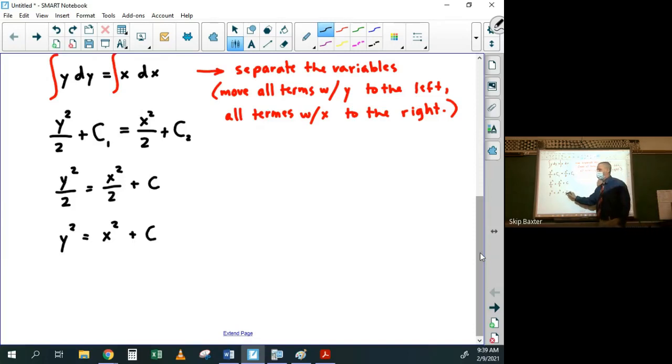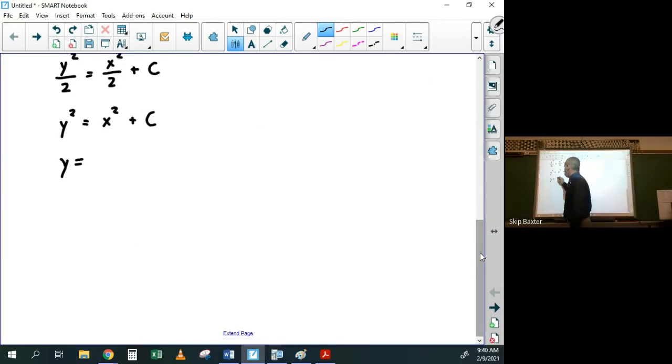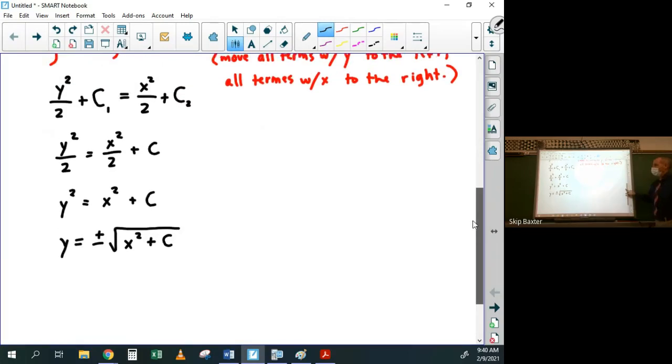It doesn't really matter. It just sort of is absorbed by the c. You could write 2c here if you want, but again, if you're finding a particular solution to this differential equation and solving for c, you're just making your algebra a little bit harder to do. Does everyone understand that? So yes, I'm multiplying this by 2, but you don't even have to show it there because it's just sort of another arbitrary constant. And then y would end up being plus or minus the square root of x squared plus c. So that's the solution to this differential equation, the general solution.